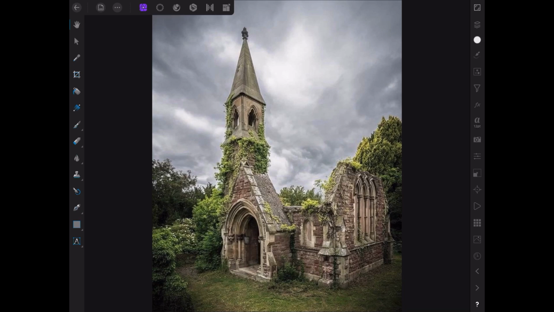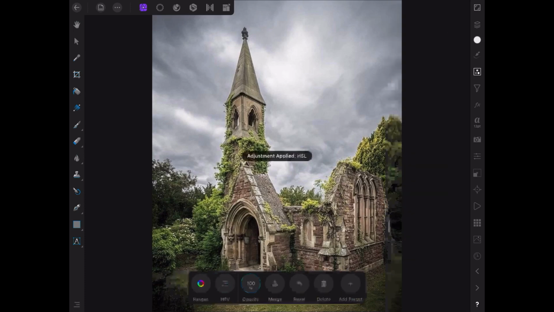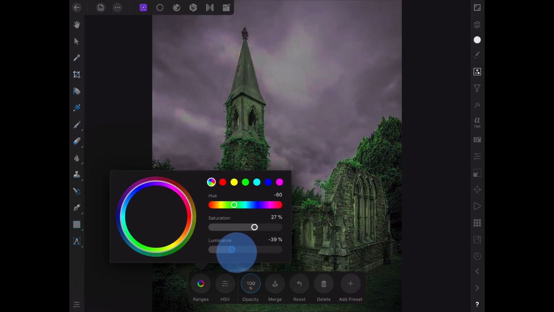Now what we need is the adjustment studio, because creating a LUT is part of the adjustment studio, but I don't want to go there yet. What I want to do is set up some HSLs, and generally speaking, give it a green cast, saturation, luminance, make it a bit darker.